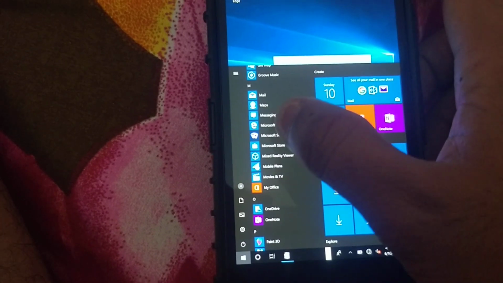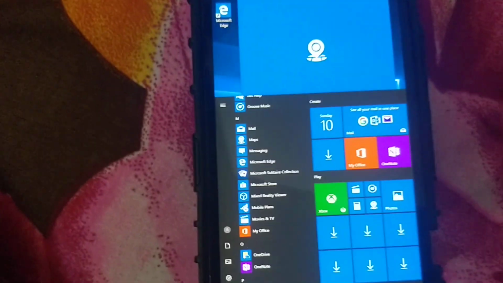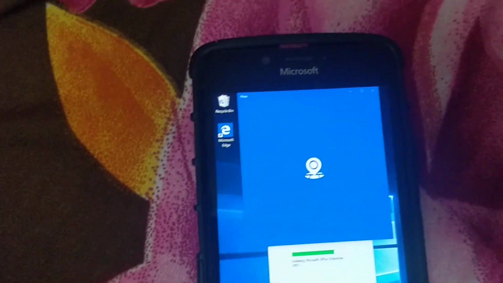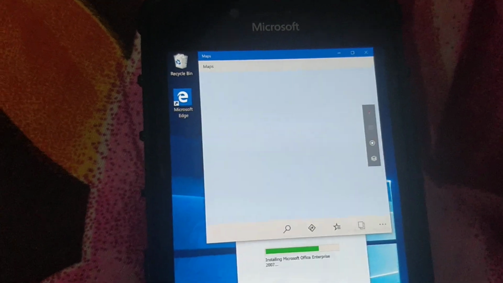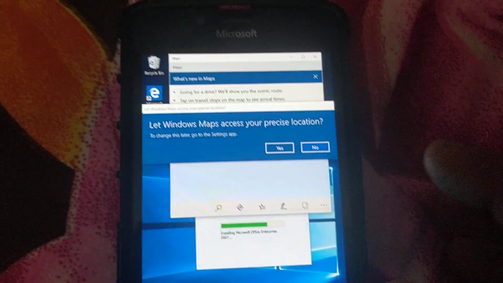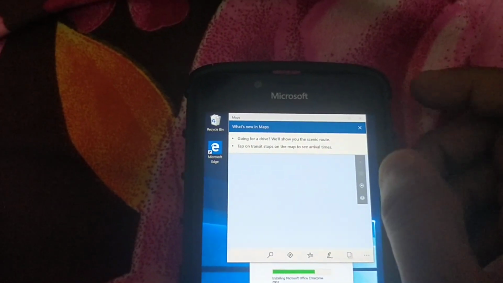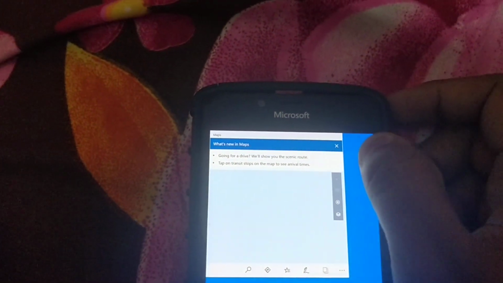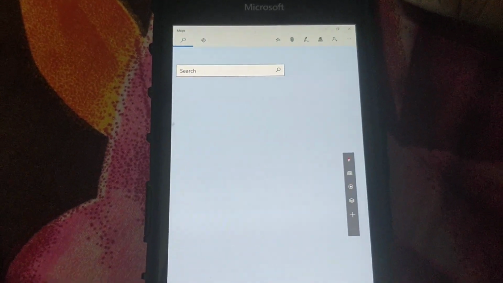Now let me open Maps. I think this is also gonna connect to the map. It's gonna connect to precise location, so it will load, I guess. This is the first time I'm checking this application.